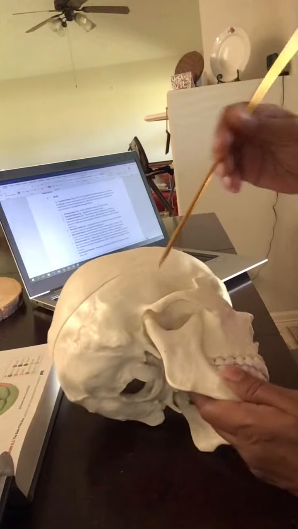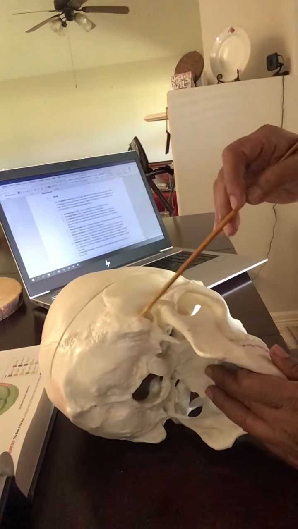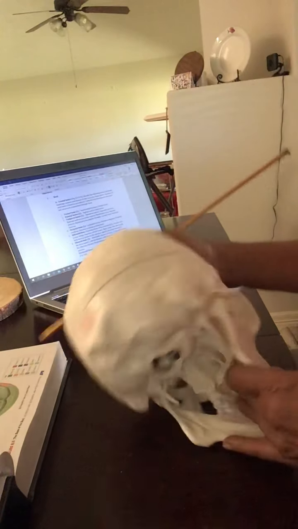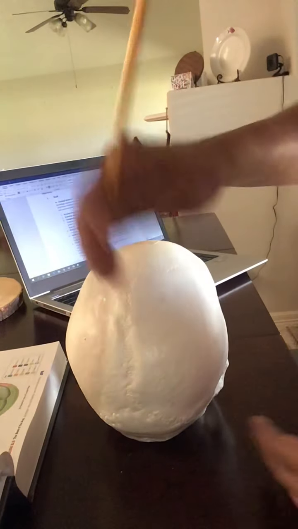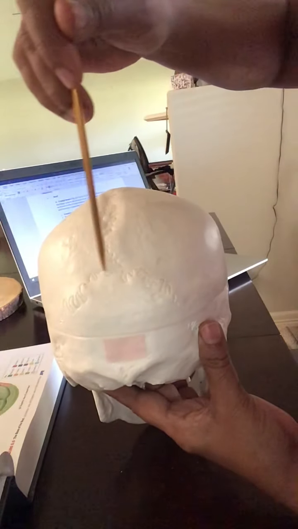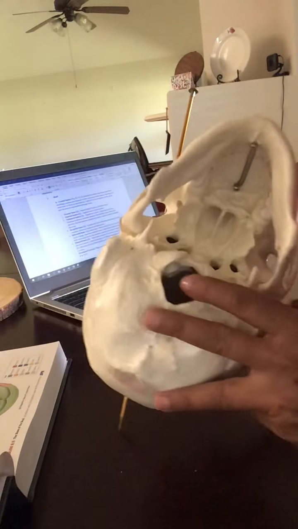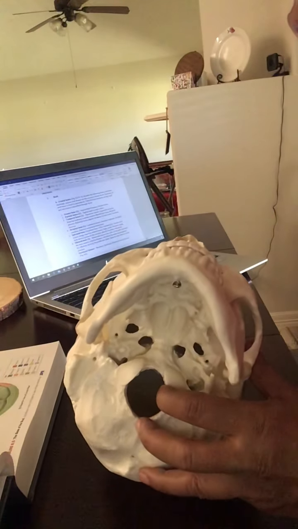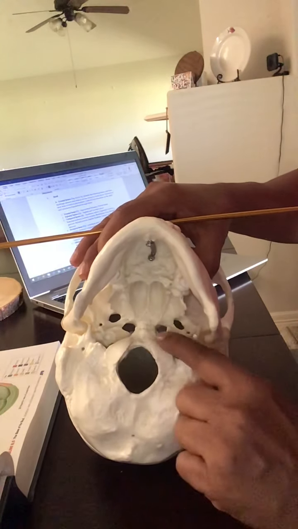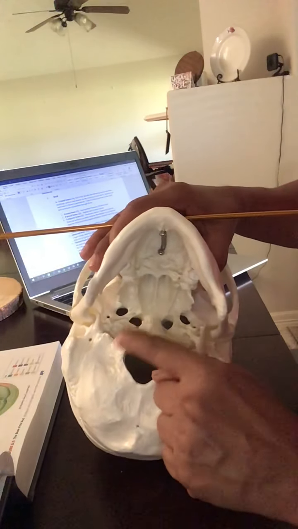So again, temporal bone, this is the zygomatic process, this is the mandibular fossa, mastoid process, and styloid process, and the squamous suture. Okay. Then we have the occipital bone, which is this one right here in the back. That's the occipital bone. This suture is called lambdoid suture, and this is the foramen magnum. Okay. And there are two little flat surfaces here. These are called articular surfaces, and this is where another bone comes and attaches.